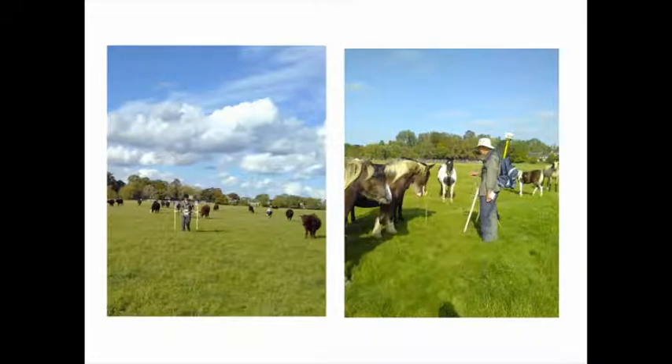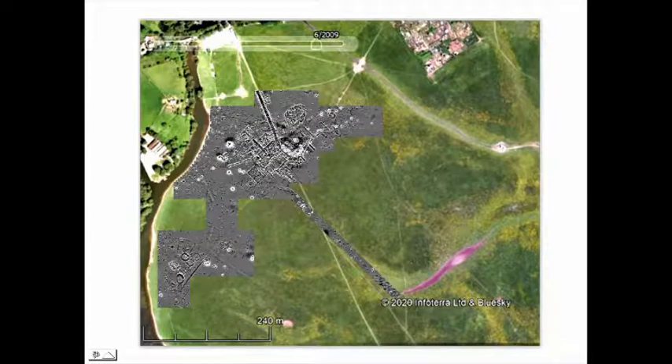Whilst we thought we could just carry on working and extend every day, the animals on the meadow had different ideas. The horses and cattle used to like getting tangled up in our strings, so we had to work around them by waiting until they had left an area before we could survey it. This is the overall picture. We will see the various sections in more detail later, except this diagonal that was put in just to see if there had been any low parts which had been filled to make the area level — but we couldn't find any. The central area has far higher readings than the outer edges.